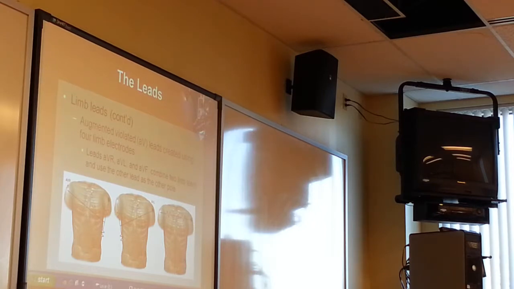The picture shows it on the abdomen. But I think what they're showing is they're not going to show it to you all the way down on the legs. So it's supposed to be on your legs? Yes. For continuous monitoring, they're supposed to be on the body like that. And for the 12 lead, it's supposed to be on the legs.